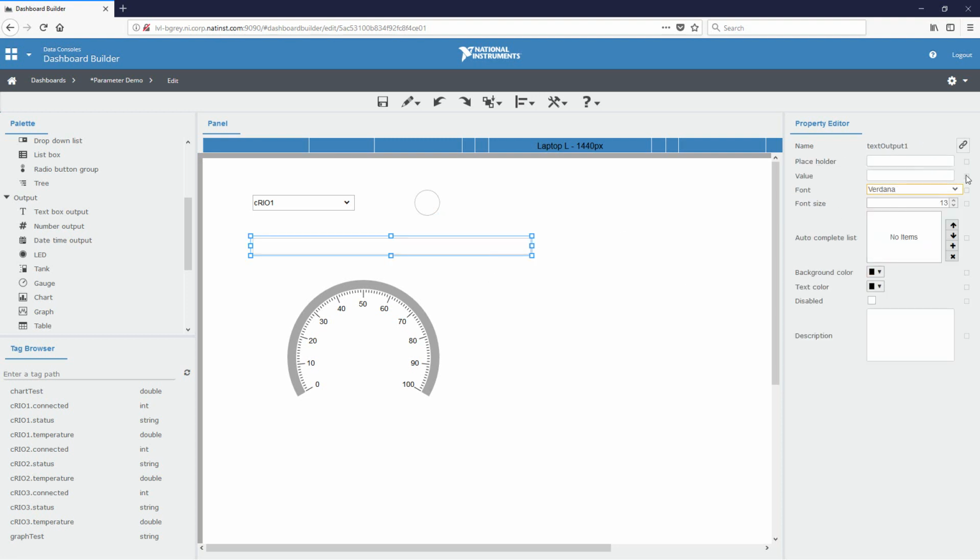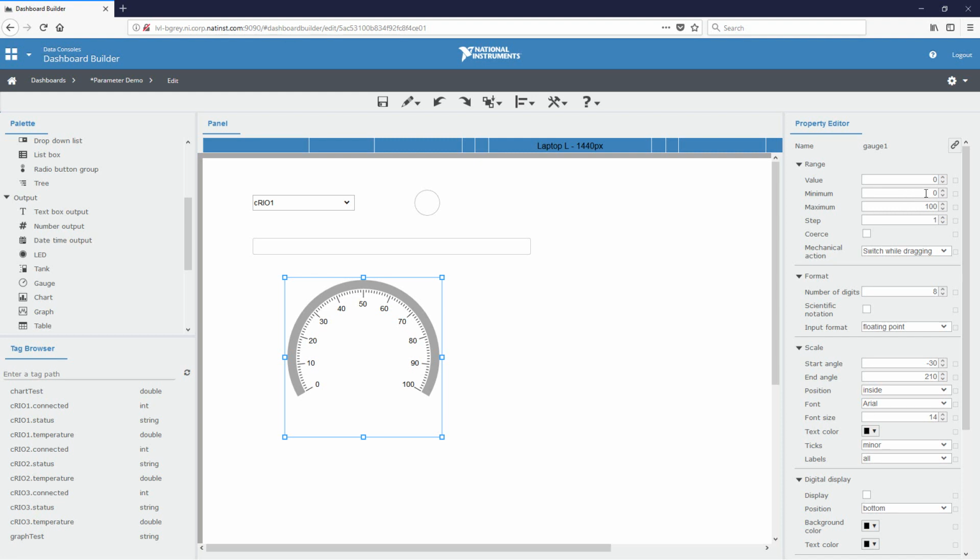Then we're going to do that same thing for the other two. Again, parameter dot, this one's looking for the string, so we're going to do parameter dot status, since the status tag is a string. And the last one for the gauge, again value, parameter dot temperature, since temperature is our double tag that we wanted to put into the gauge output.